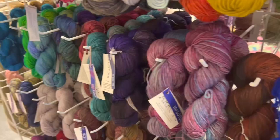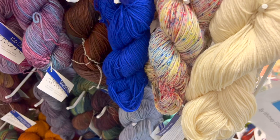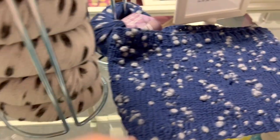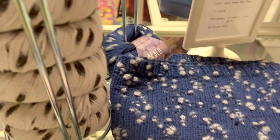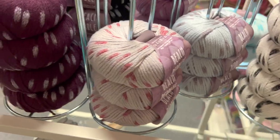That is kind of the haul from my trip to Colorado Springs. Thank you for joining me. Thank you for coming along with me to the yarn shop. I don't know if you guys get as excited as I do about yarn, but honestly, it just makes me so, so happy. And it was such an absolute treat to be able to go to this yarn store. I don't even know how long it will be again until I go to another yarn store. But honestly, I think next time I'm definitely gonna go in with a plan. Like if I have a pattern or a specific design, I'm gonna go in with a plan so that I don't just feel like my head's gonna explode and I have no idea what to purchase.